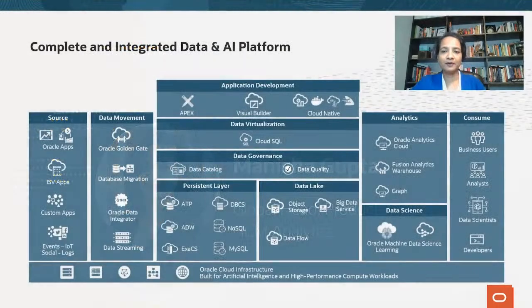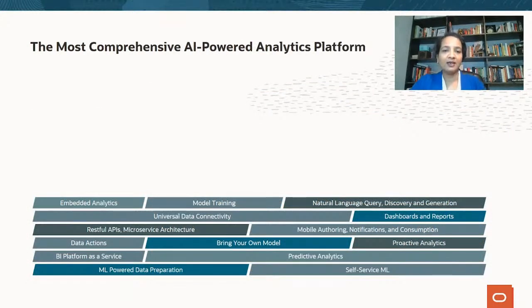At Oracle, we offer a complete and integrated data and AI analytics platform, including a variety of applications and data sources, even streaming data, a data catalog for visibility, discovery, and governance, a rich data science capability to drive augmented analytics, and a low-code, no-code application development kit for bespoke development. Now, Elad and I agree that while AI and ML offer unprecedented powers to make analytics more meaningful and actionable, they're still tools, a means to an end, not the ends themselves.